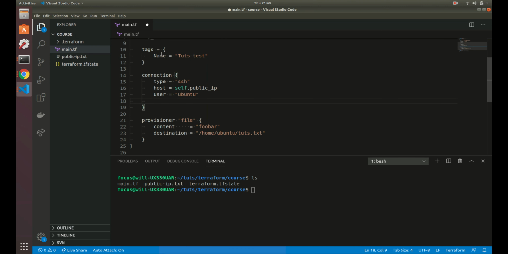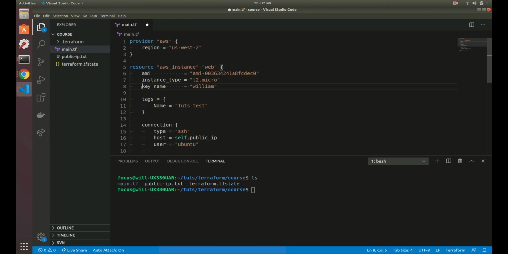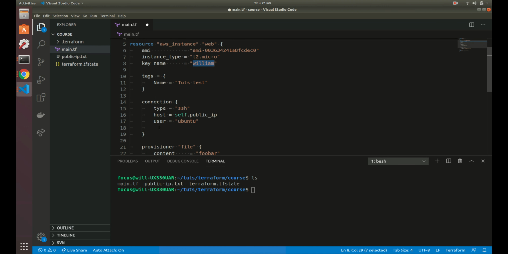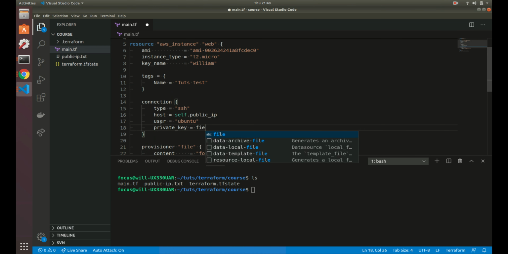So you see here, I specified a key name on this instance of William that I have. That's the key we need to SSH in as. So what we can do is private key, and then we can do file, and specify the path to our private key.